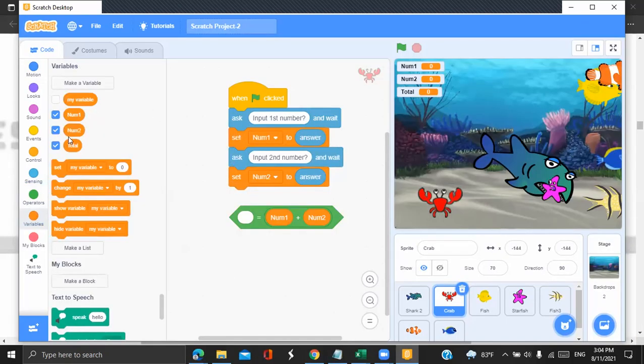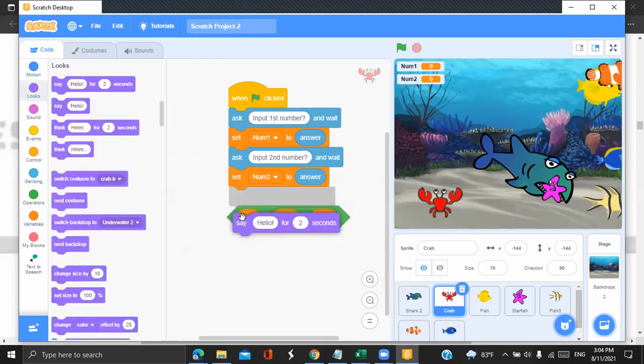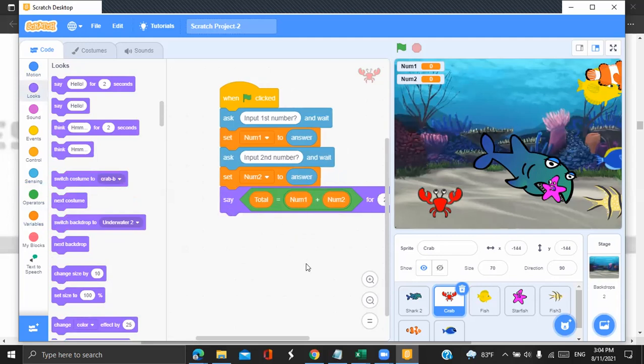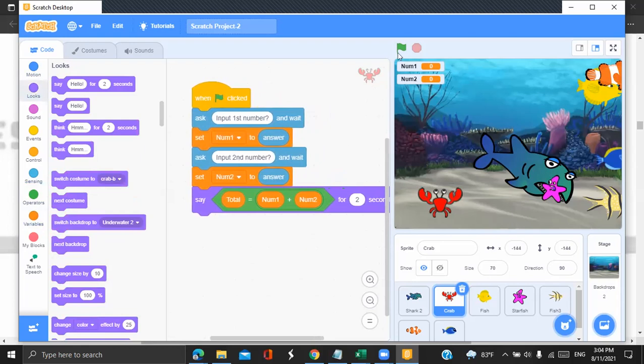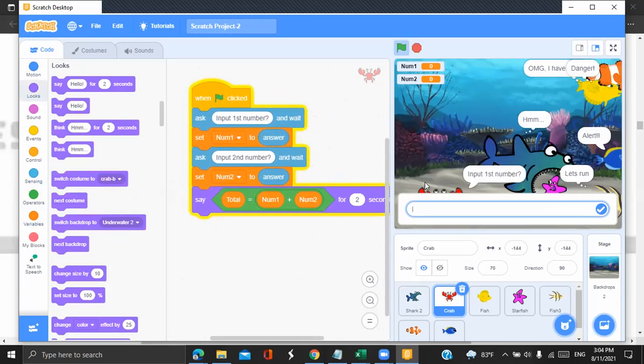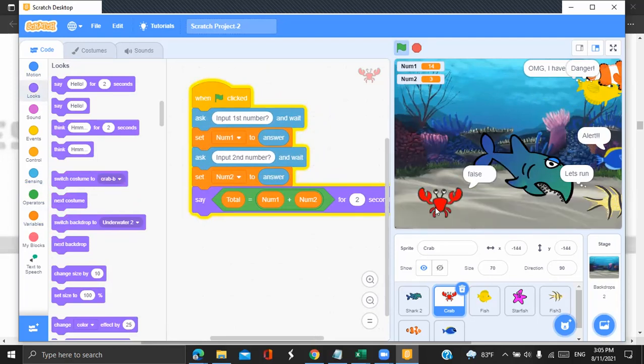And if you don't want to show something here, you can just remove it, right? And this will be showed where? In the say, it will say the total. What is the total, like that, right? So this is what happened, I have to run. All of these things are happening, but we are doing our thing, right? 4, 3, and this is it.